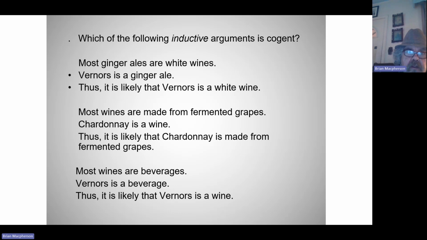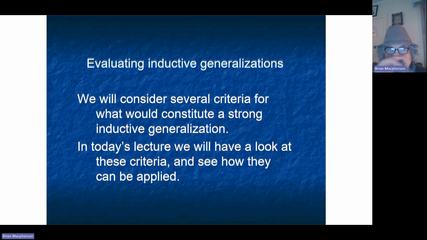We'll stop sharing this one. Okay, and here I am. And now what I'm going to do is share another PowerPoint with you. I'll just have to track it down here somewhere. Oh, there it is. Yeah, inductive generalization. So there we go. Okay, so okay. Right, so hopefully everybody can see that. All right, so this is part 2 of the lecture.